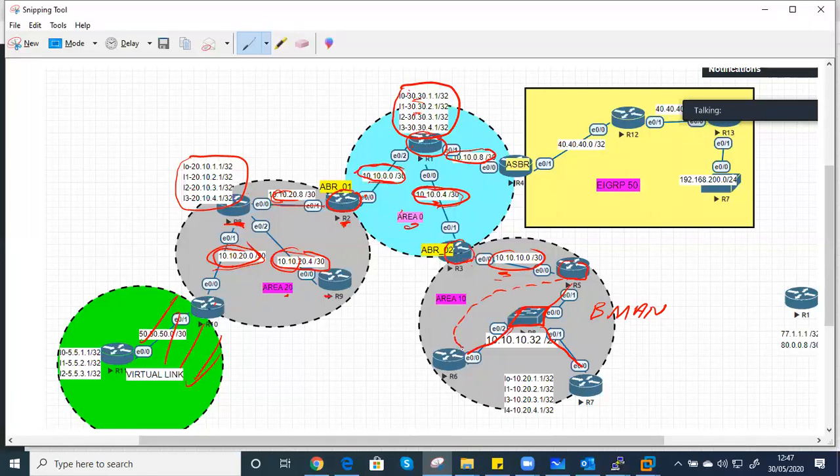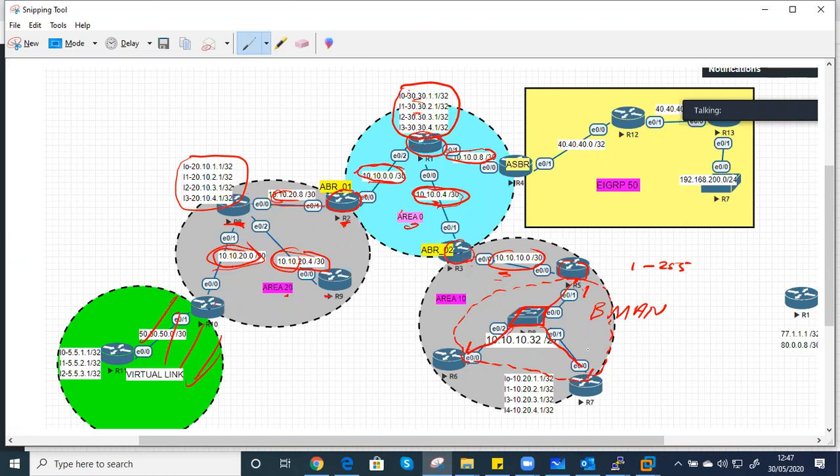On these interfaces, one router will be elected as the designated router. That was the criteria, the interface priorities. All these interfaces have interface priorities. The range is from 1 to 255. And by default, all the routers here have priorities of 1.